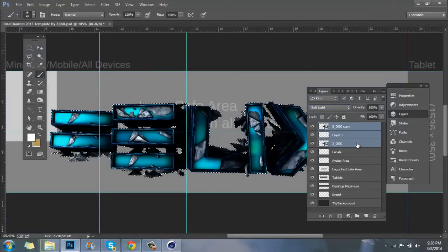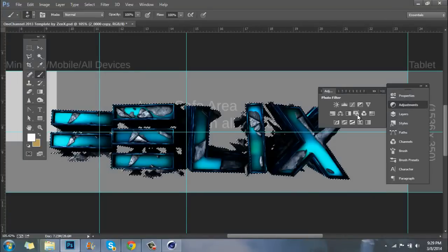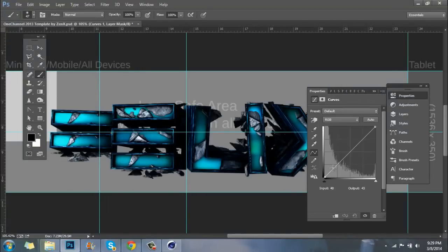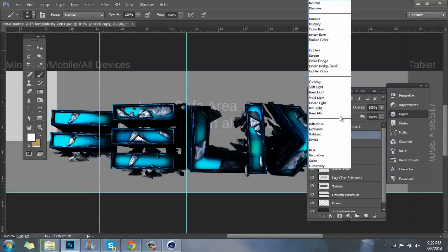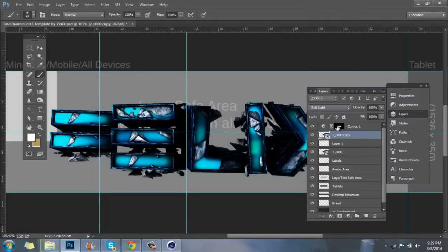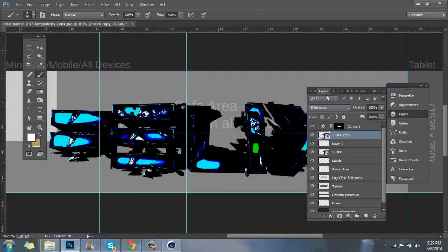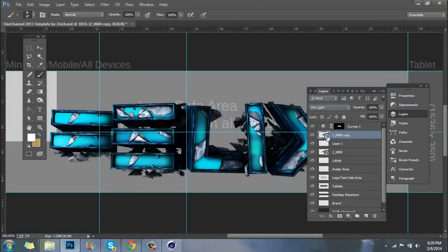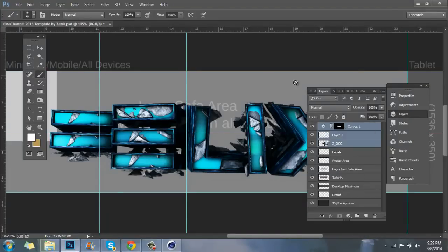A nice clean look. So what we're going to do is go to adjustments, a little contrast curve to bring up the brightness. I might actually change this to vivid light or hard light. Now let's just scroll down. There we go. Change it to pin light, which doesn't do anything, so we can just delete this layer. It's a little bit different because on the other one it was a little darker.